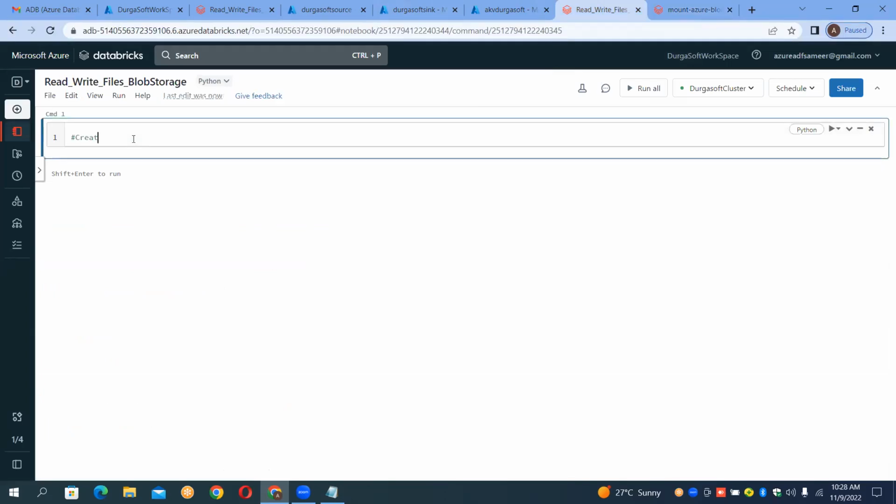Create. I'm writing a comment: Create mount point that mounts Azure blob storage to DBFS.